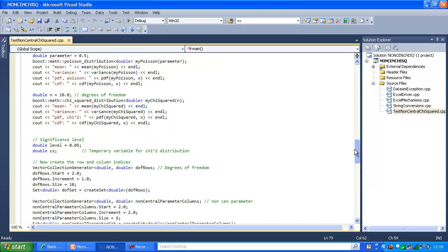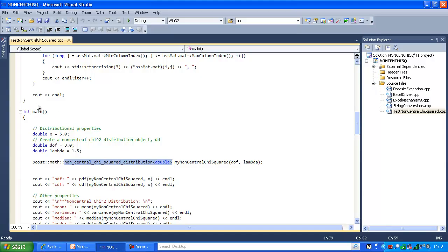Now that we're talking about it, we might as well finish it. What we're doing is, for a range of values of degrees of freedom and a range of values of the lambda parameter, he's creating a matrix, and the rows will be numbers corresponding to the different values of the degrees of freedom, and the columns will correspond to the range of values of the lambda parameter. So he creates a matrix for its lookup tables, because the non-central chi-squared function is quite computationally intensive if you're doing it in runtime. So he creates a matrix beforehand, and you can access it using my matrix class.